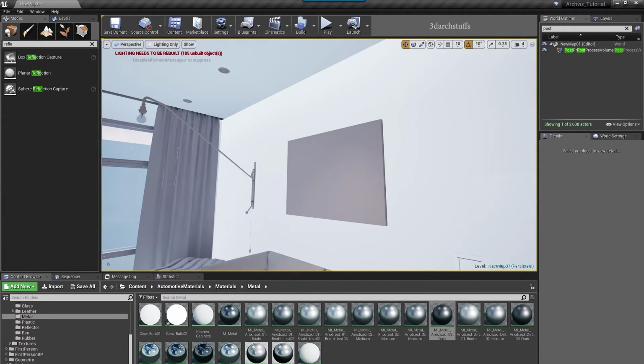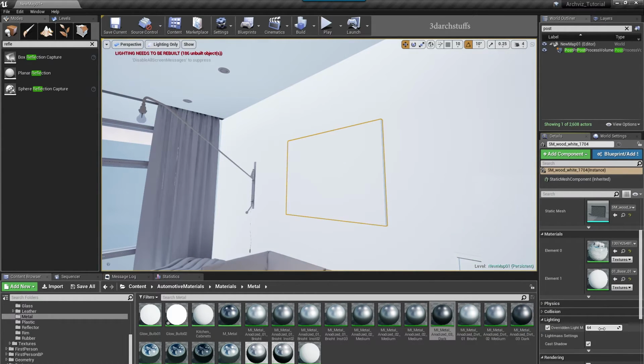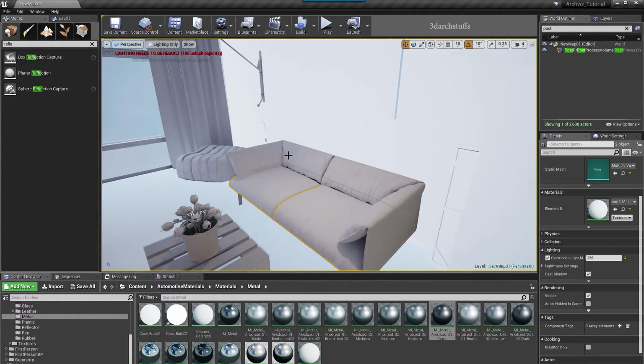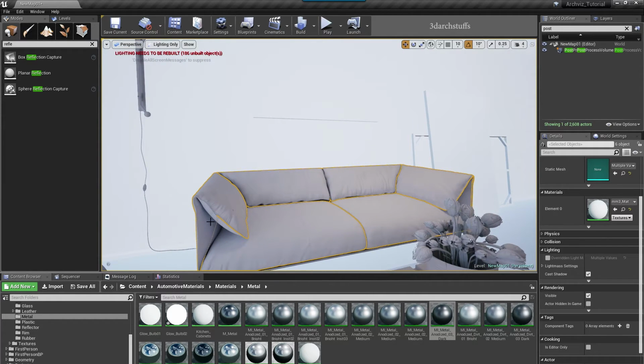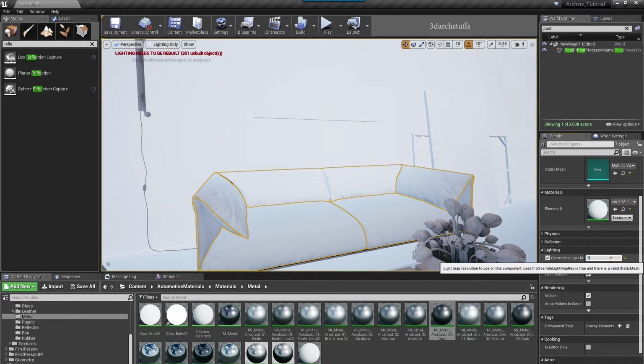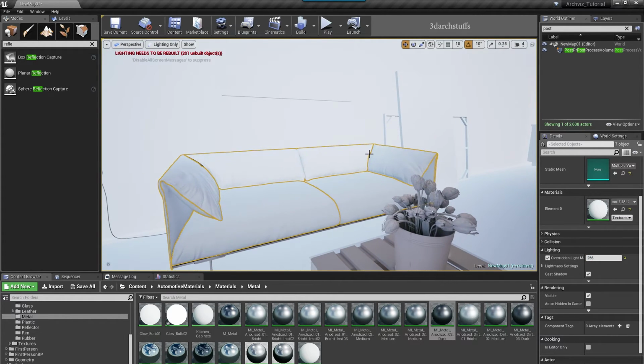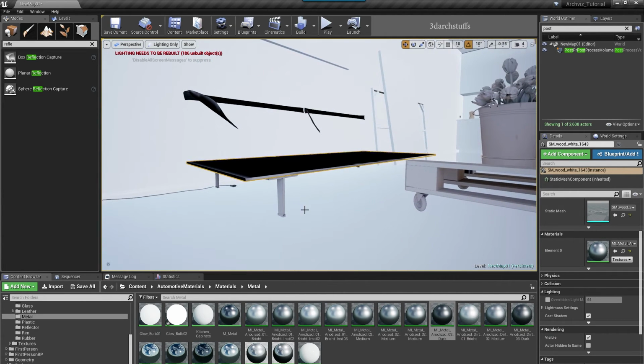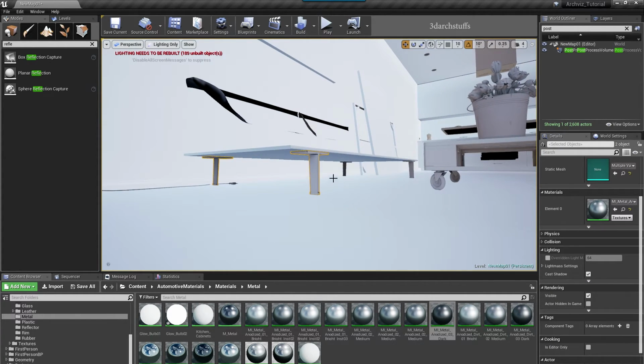I'm going on and increasing the resolution, as you can see, and I will make 256. I will give 256 on all the sofa objects. So I'll go ahead, give 256, and then on all the legs I will give 256.